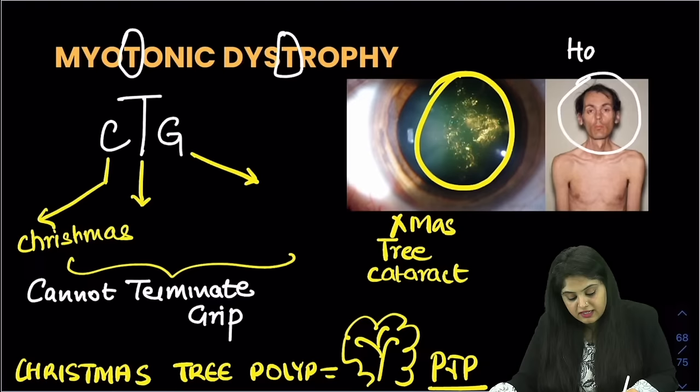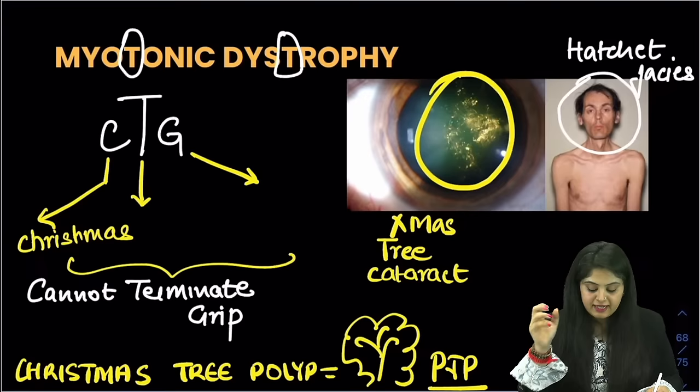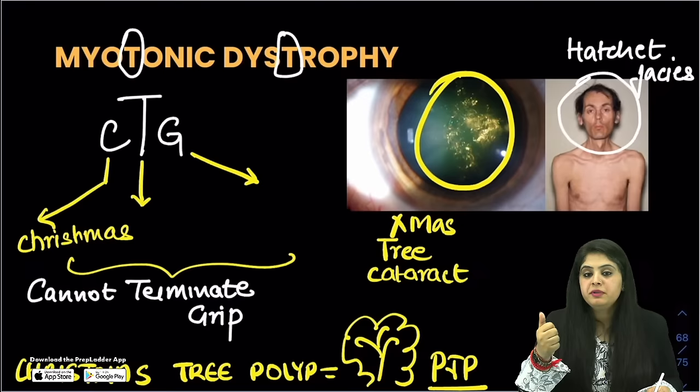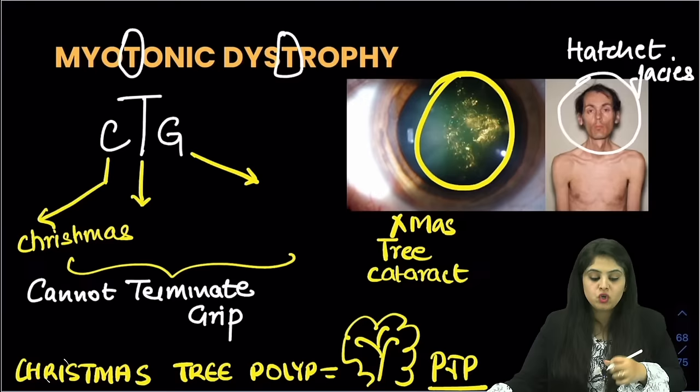Basically, this person has the kind of face that all of us long for, the sharp features, sharp jawline, thin face, long face, that kind of face that you wanted to have all your life, but sitting on NEET PG and just studying, you have become a little round faced. That is what you've become, but what you yearn for is basically the hatchet faces. So the very long face, sharp features, sharp jawline, that kind of face is going to be myotonic dystrophy.